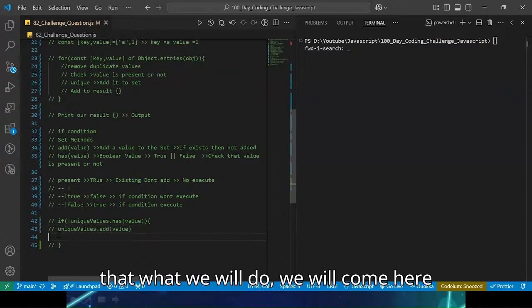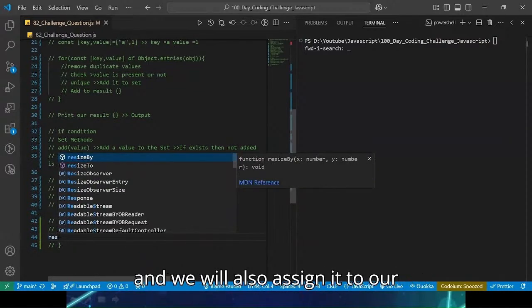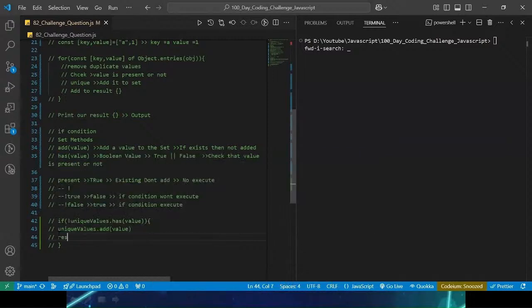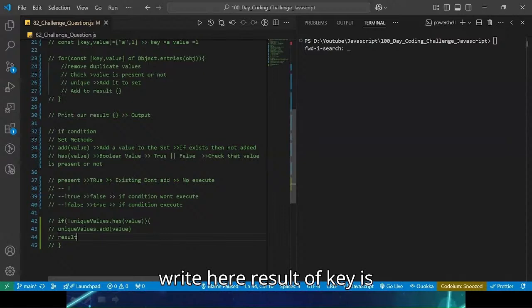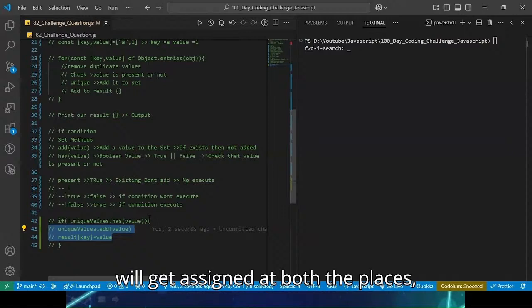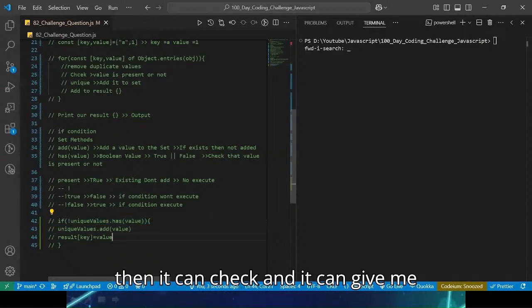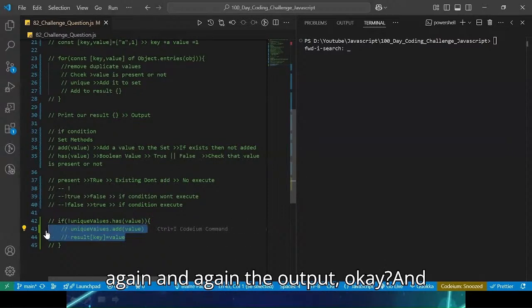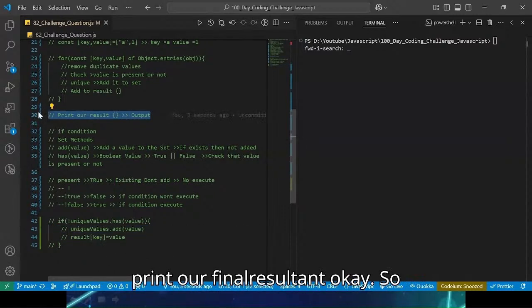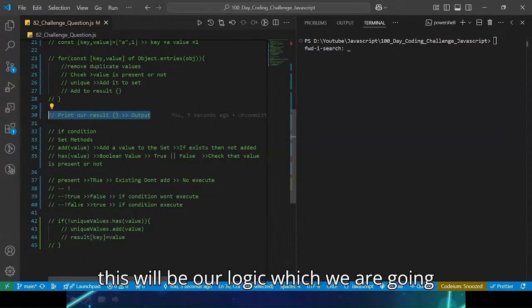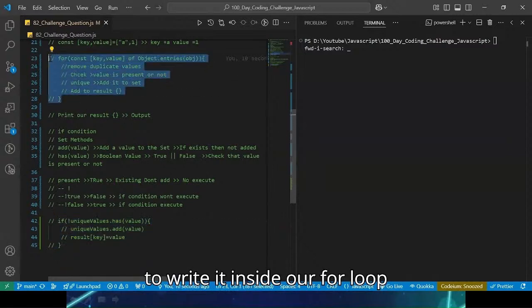After that, we will also assign it to our resultant object. So I am going to write result of key is equal to value, and hence it will get assigned at both the places. Then it can check and give me the output again and again. After that we are going to print our final resultant. So this will be our logic which we are going to write inside our for of loop.